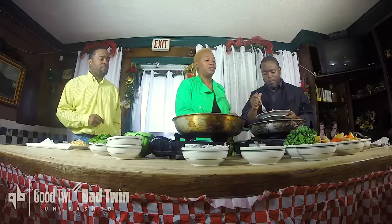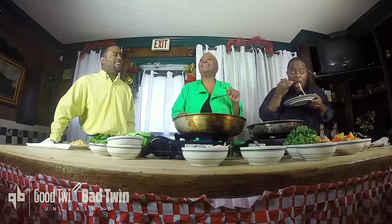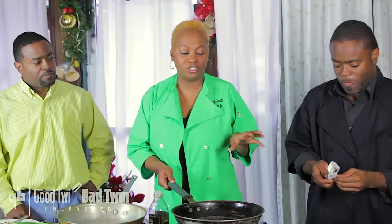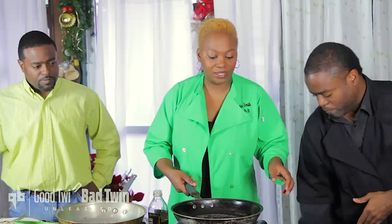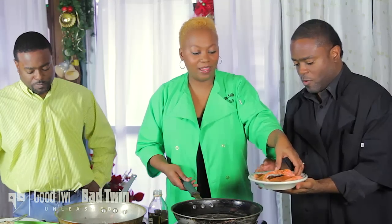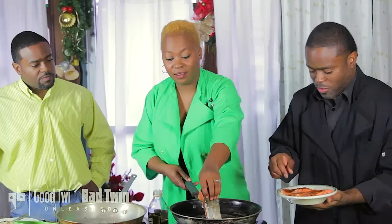Okay, so what are we getting into now? Well, now we're going to start on this roasted salmon dish, a pan-roasted salmon with a ginger plum sauce over a warm kale, carrot, and potato salad. How we do that is we take a really hot pan. As you can see, we're a little smoked out over here. Go ahead, just take it around. Don't be scared. Add one more in.